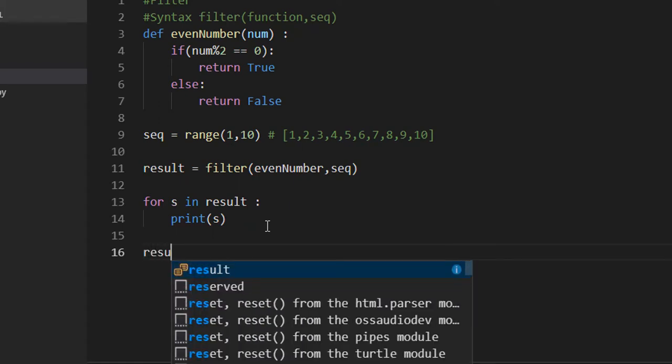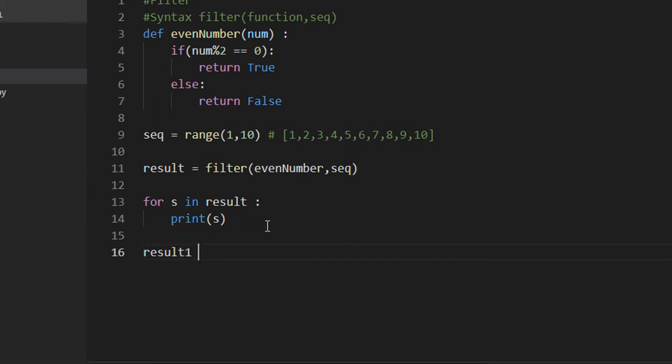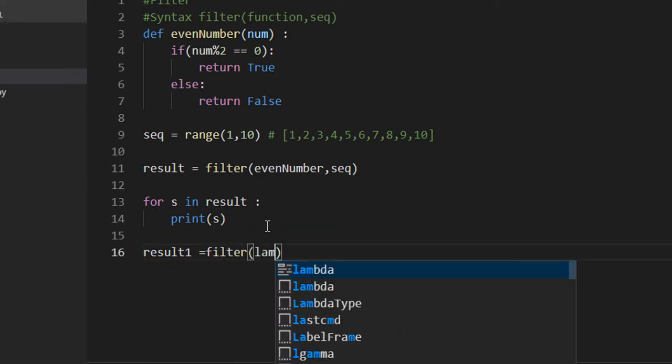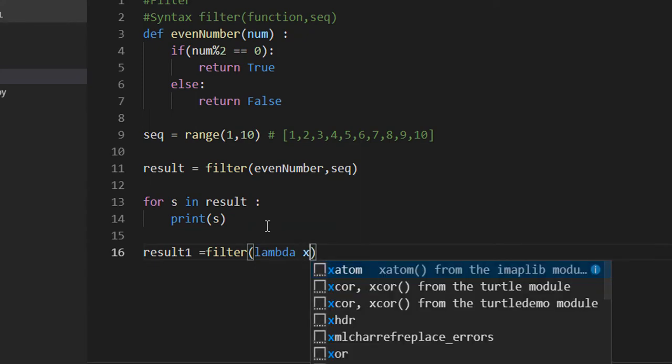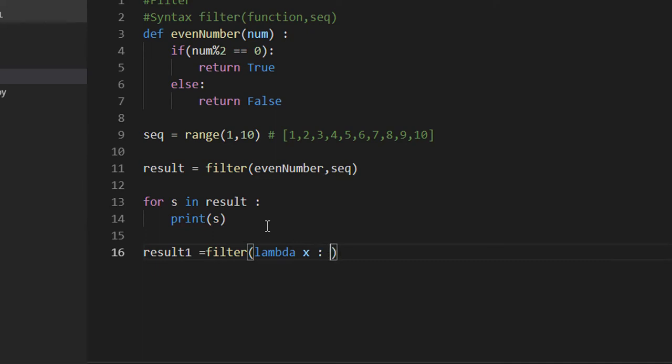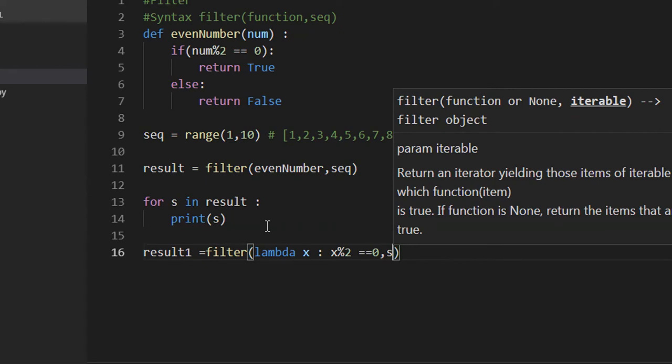I'm going to call something result1. Here I'm going to use the filter again, with lambda and the variable name, and here is the expression. This is the argument and this is the expression for the argument. So x mod 2 equal to 0, comma, and what is the sequence?